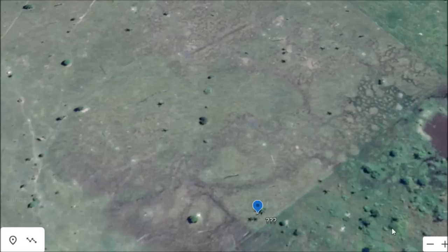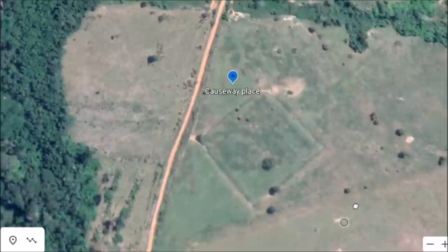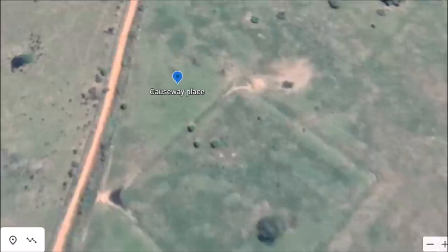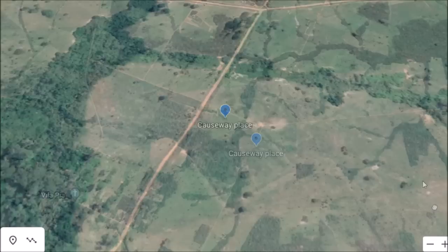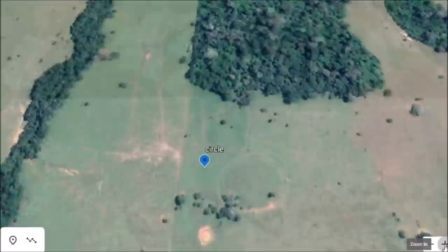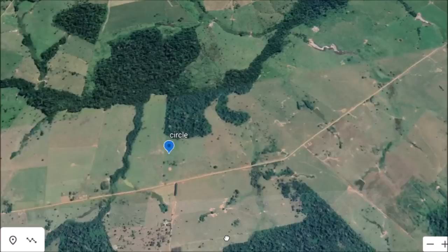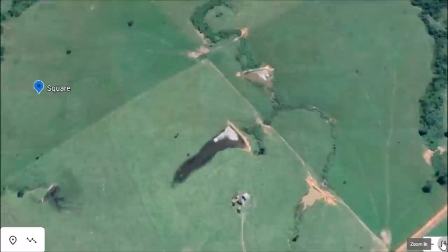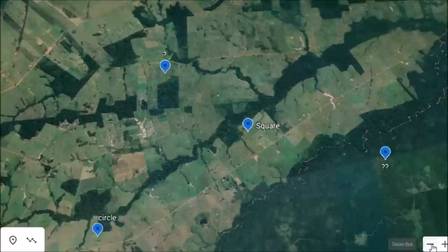Just to the north, I have this marked as Causeway Place — only because this is one of the better indicators that there are pathways coming off these square enclosures. You can see it right there. Aligning this perfectly to north, I'm assuming it is aligned to the summer solstice sunrise — that's just the way it looks to me. Just a little to the east and north, there is another circular enclosure with a pathway appearing to go directly north into the woods. When we back out, there is a square enclosure just sitting out in the middle of nowhere — this appears to be double ditched, with no clear cardinal alignment.